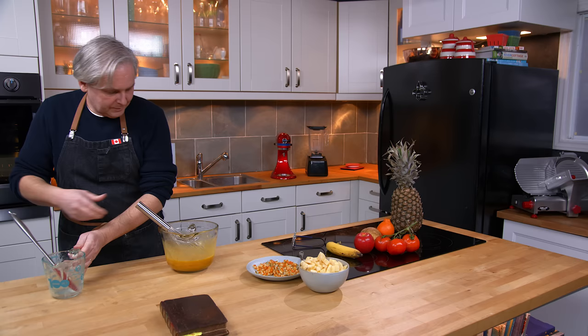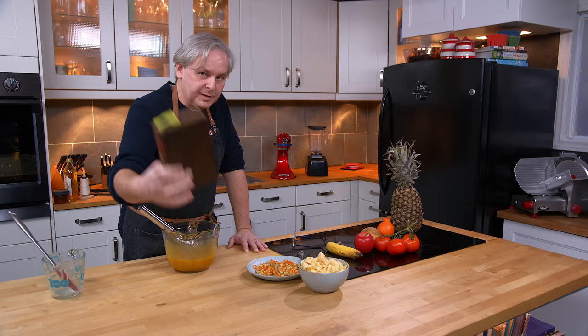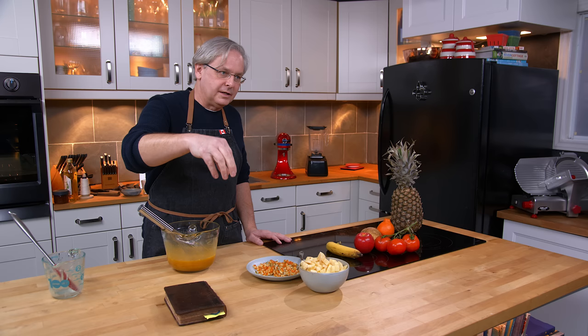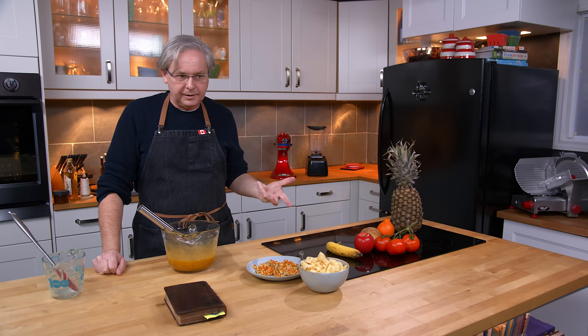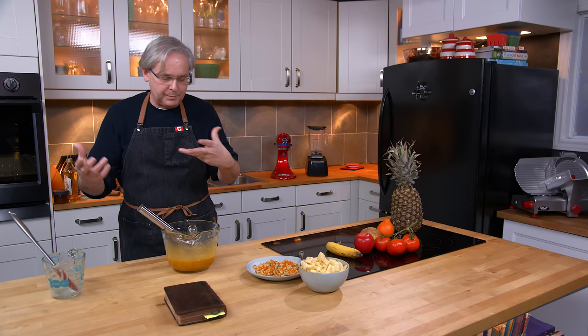Now let's talk about pippins and apples. This book was first written in 1660, and between then and 1685 the recipes weren't really changed or updated — the language wasn't updated either. So this was written in early modern English. Some of the words are different, and it's also written before the Great Vowel Shift, while this published version is in the midst of it. So English was in great flux at this time period. I'm not a linguist, so do your own research — I'm giving you a broad overview.